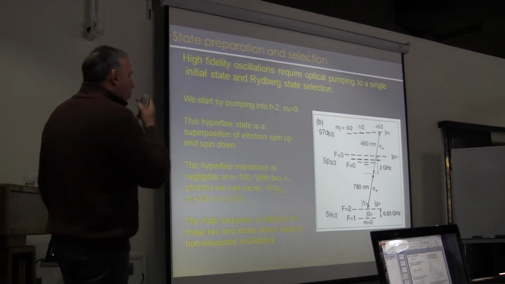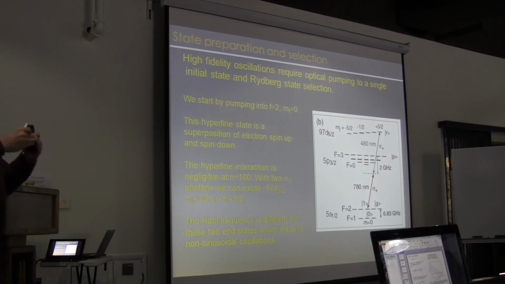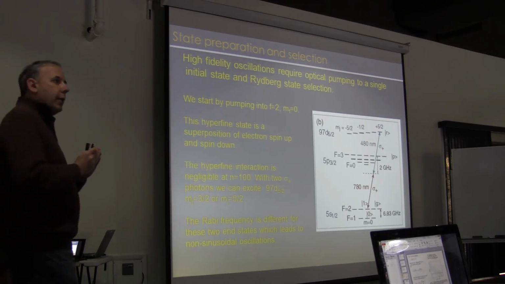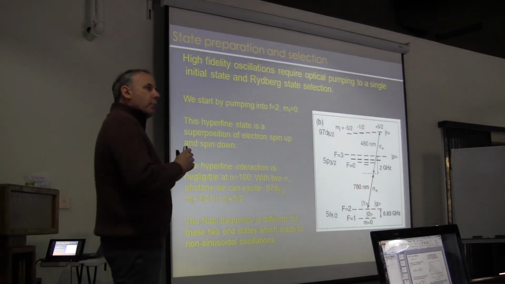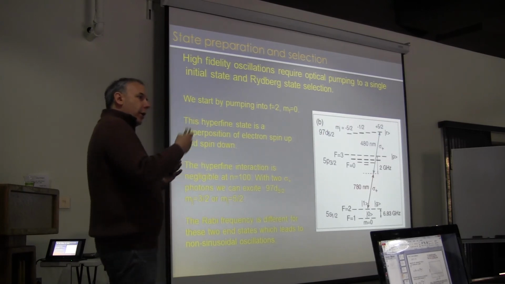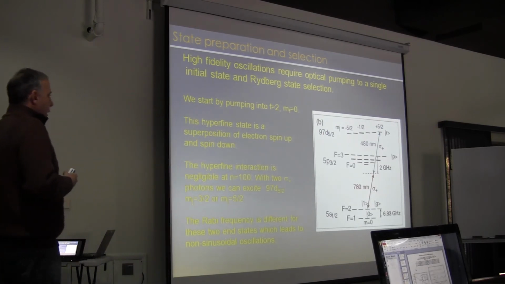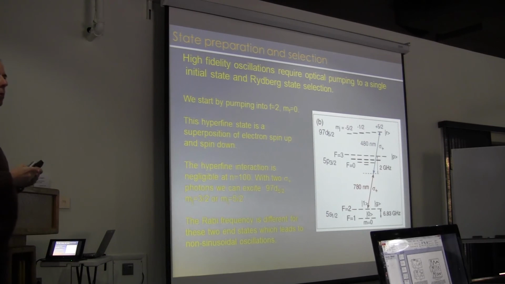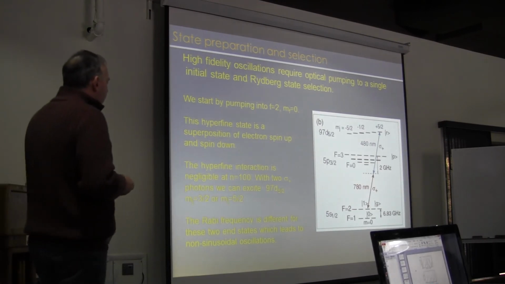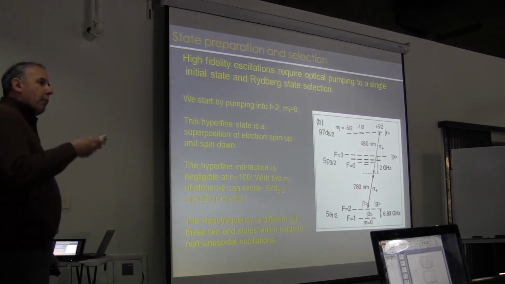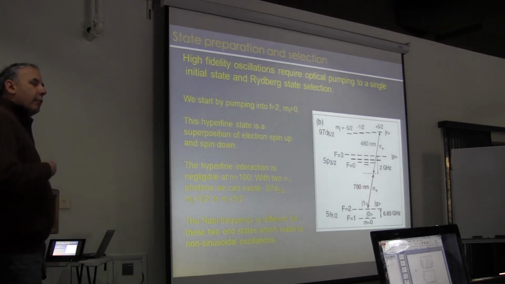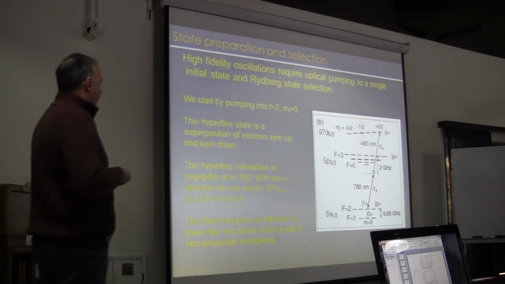Okay. So just having cold atoms, well localized, with well-defined spatial profiles, and well-defined frequency and phase characteristics of the lasers is still not quite enough to observe these coherent sinusoidal oscillations. We still have to think a little bit more about the states that we're starting from and ending up in. That's because if we don't have well-defined quantum states, then the Rabi frequencies will be different just because the overlap integrals are state dependent.